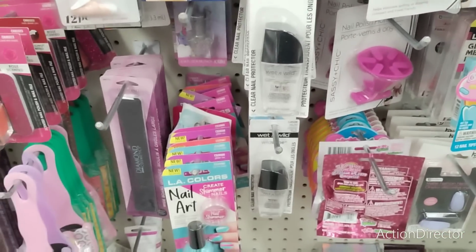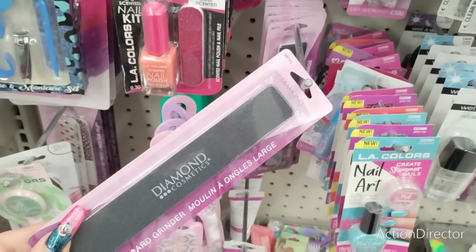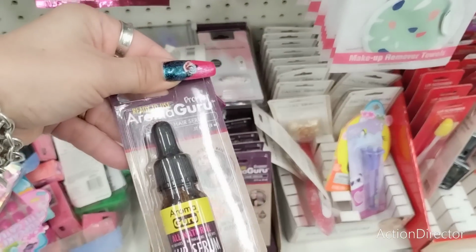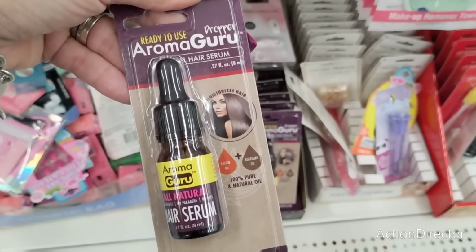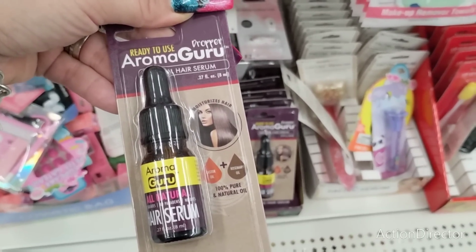All right. This is a really good deal, you guys. I cannot express to you this Wideboard Grinder by Diamond Cosmetics. That is a phenomenal deal. Alright, this is new. I have not seen this before. And this is Aroma Guru All Natural Hair Serum. So I guess it's supposed to moisturize your hair. Oh! It is castor oil and rosemary oil.